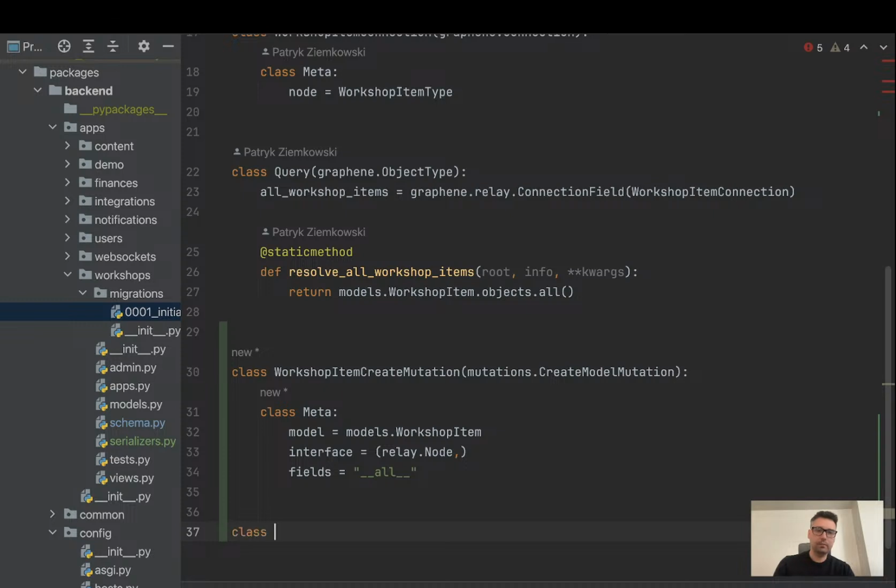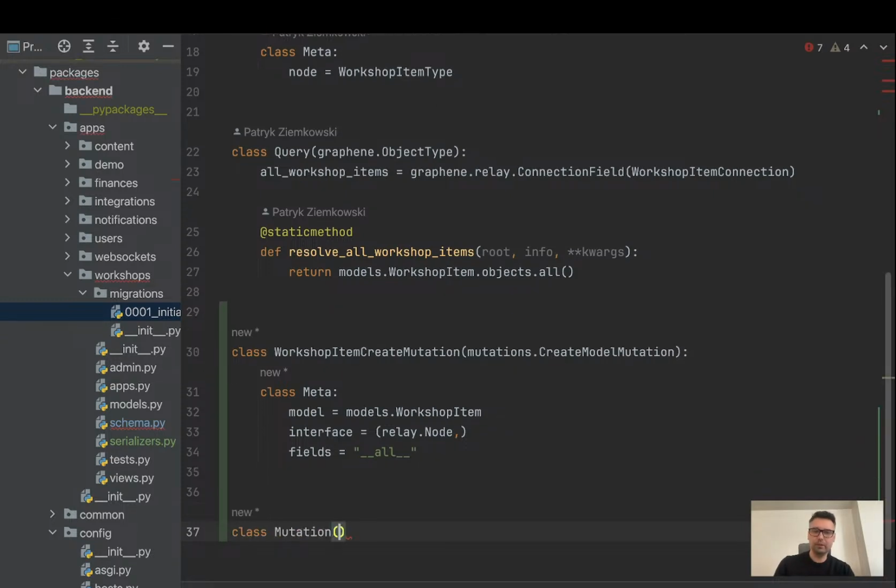We can think of this like a view set or something similar. It's just an object type. Any object type can be composed into another object type, combined into one. So we create an object type in GraphQL, which is going to contain or keep this mutation. You'll see in a moment why exactly.